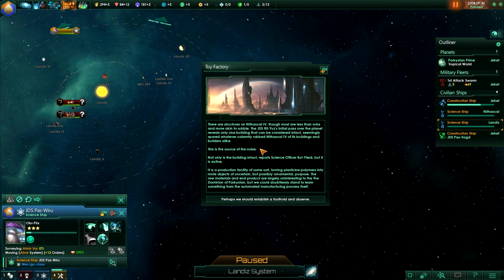Though most are less than ruins and more akin to rubble, the JDS RIT uses initial pass over the planet reveals only one building that can be considered intact, seemingly spared whatever calamity robbed Thascal 4 of its buildings, and builders alike. This is the source of the noise. Not only is the building intact, it is actually active. It's a production facility of some sort, turning plasticine polymers into mute objects of uncertain but possibly ornamental, God, I can't read, or purpose. The raw materials and end product are largely uninteresting to the Dominion of Pakistan, but we could doubtlessly stand to learn something from the automated manufacturing process itself. Perhaps we should establish a foothold and observe. Adds Alien Toy Factory.